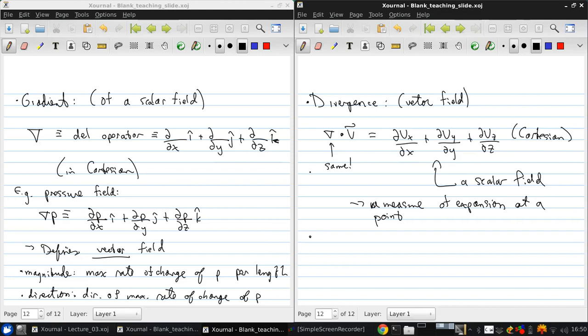And then the final operation that we can do with the del operator is take the curl, also of a vector field, where we take the del operator, same operator again, and cross that with a vector field. And that's just evaluated in the typical manner that we evaluate cross products. So this is d dx, d dy, d dz, vx, vy, and vz. I won't work this out, I expect you know how to evaluate these, but you can see that this will give you another vector field, each component of which is a difference between two partial derivatives of the vector.